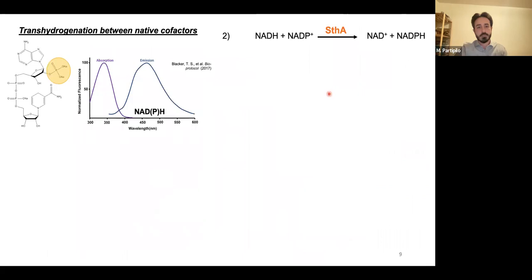So, as I mentioned at the very beginning, of course, NADH and NAD+ are very important for transfer of electrons, but they are not the only factors. We also need to include the NADP+ and NADPH for reactions involved, for instance, in anabolic processes. The problem when you are in a system that includes both NADH and NADPH, though, is that if you look at these molecules by absorbance, for instance, or by emission fluorescence, what you see is no difference at all. So basically, you cannot distinguish between these two molecules.